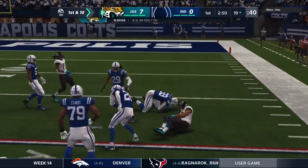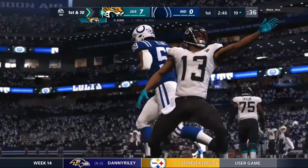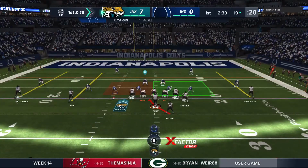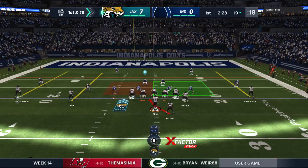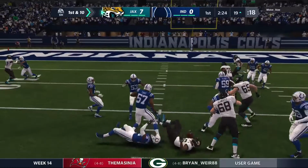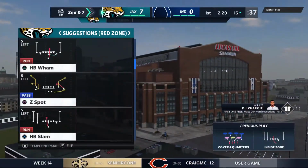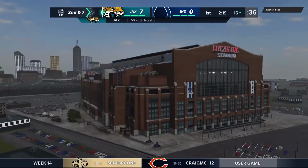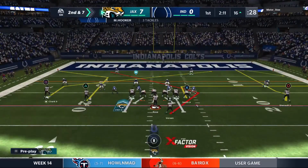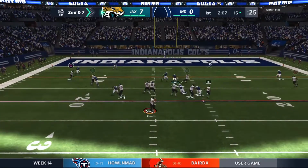And inside the 20 before he's brought down. 16 yards that time on the pickup for the Jags and a first down. And a Jaguar first down. Here's Marine. He'll get forward for 3, down to the 16-yard line. The ball carrier. Typically, we think it's the strong safeties that are better tacklers, especially closer to the line of scrimmage amidst traffic. But in this case, how about the free safety coming up and making the big-time play?